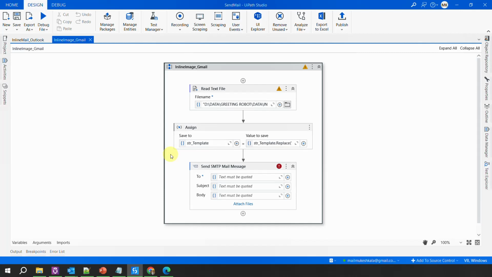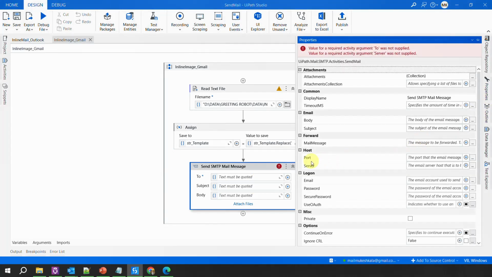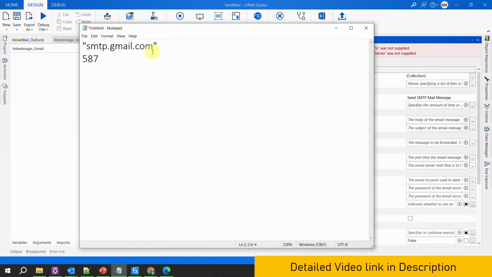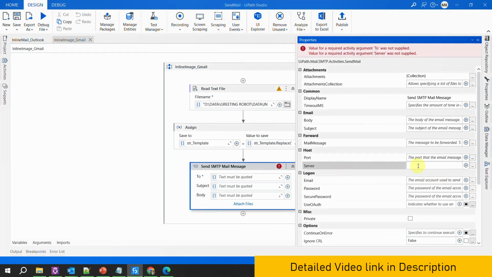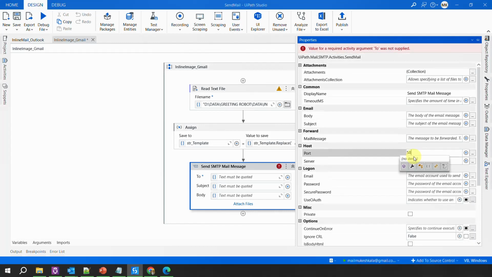Now send SMTP is going to ask us for the server and the port. In the previous video we have seen how you can use Gmail, so not spending much time again here. The server would be this, the port would be 587.